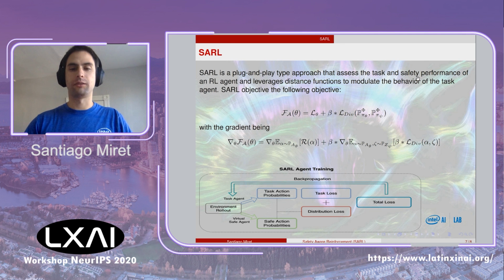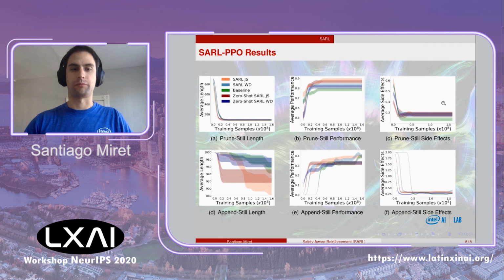Now, the nice thing about this is that the safe action probabilities can come from essentially wherever you want. So what we were able to do is some zero-shot generalization experiments, where we trained a safe agent on an environment and a task that was completely different from the task that it was then deployed on. In zero shot, you can see here in these results that the performance of the SARL agents either matches or outperforms the baseline and stays relatively close to if we had trained that safety agent from scratch in the same environment.